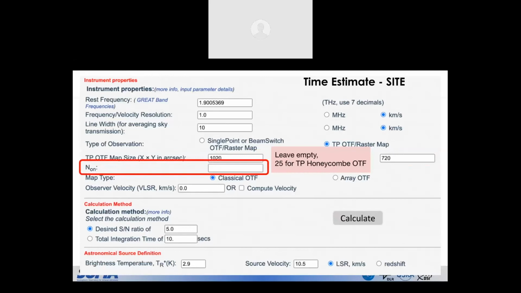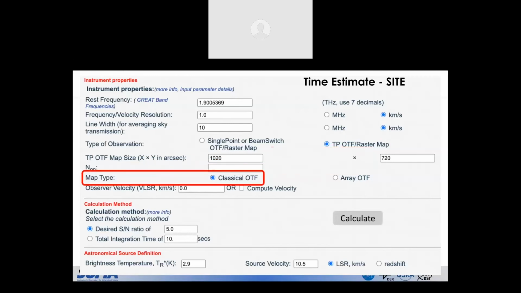N on is how many on positions you observe before you go to an off position. That makes these OTF maps so efficient that you don't do an off for every on, but only after so many, and then you spend a little bit longer at the on, but in the end you spare a lot of time. I should add that for the Honeycomb mode, as you can read in the handbook, it has 25 positions before it goes to an off typically. So you enter 25 for the Honeycomb, otherwise leave it empty.